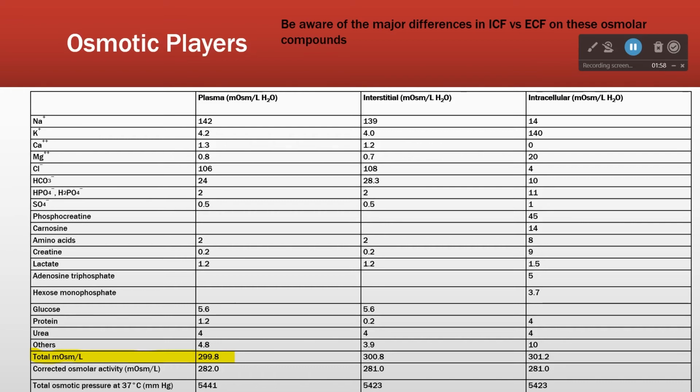Now, who cares? Why do we care about that? Why are we always reaching for normal saline when we want to give patients additional fluid volume? Because if we give them a hypertonic solution, in other words, a solution that has greater than 300 milliosmoles per liter, we're going to drive free water to move around, right? So if your patient is normal at 300 and I give them, say, 3% saline, in other words, saline that is 3 times as concentrated as normal, well, what will happen?